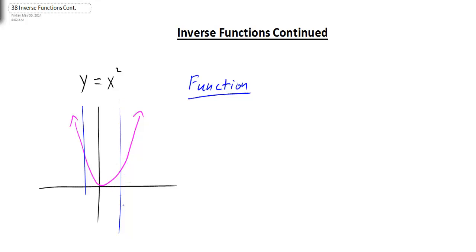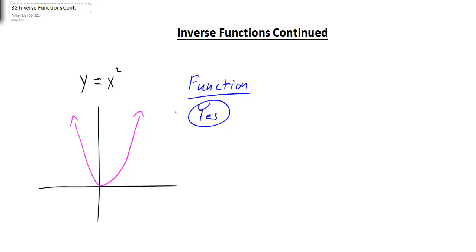Well, what are we testing for again with this vertical line? Well, remember, we're testing to see if we have repeated x values. We're trying to determine if one x value is going to give us two different y values, because we know that if the graph looks like this and we try to use the vertical line test, it's going to cross twice, which tells us that one x value is giving us two different y values and therefore is not a function. Well, y equals x squared, we know we can draw vertical lines anywhere through here, so the answer to this question, does y equal x squared a function, is certainly yes, this is a function.